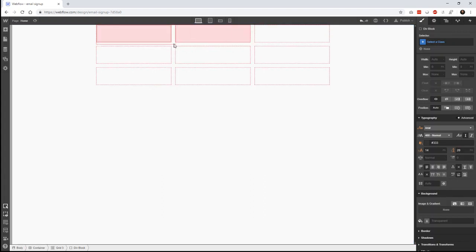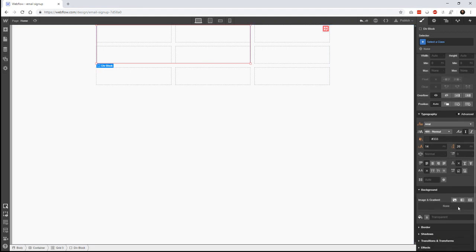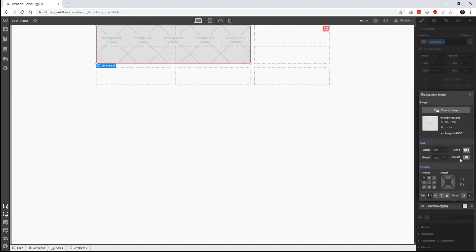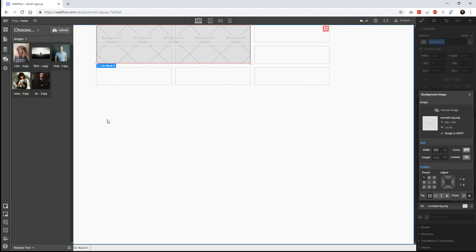So to make it span different columns, you just grab the little box here and you just extend it like that. And now it's taking up 2 columns and 2 rows. So let's go down to our background property and we click on that, and you can see that our background image is taking up 2 rows and 2 columns, not just 1 column.